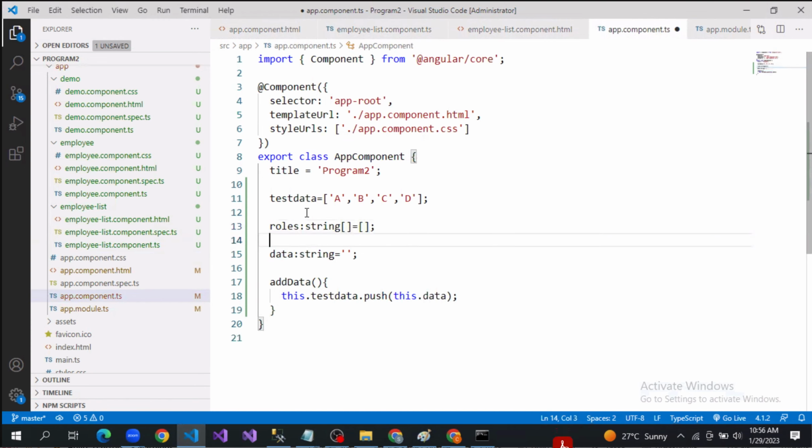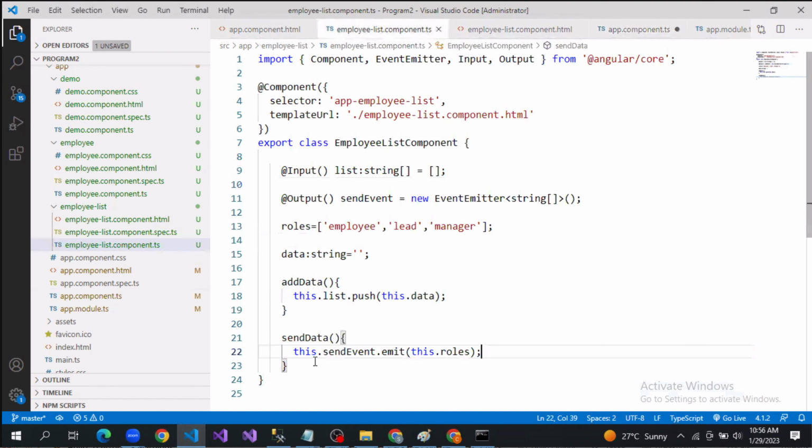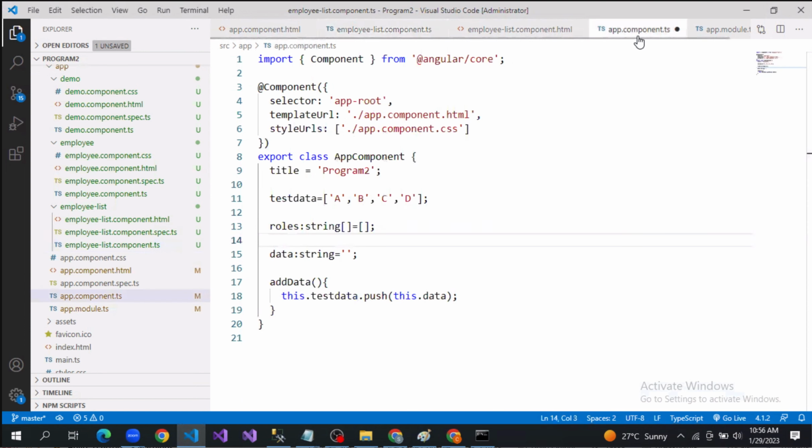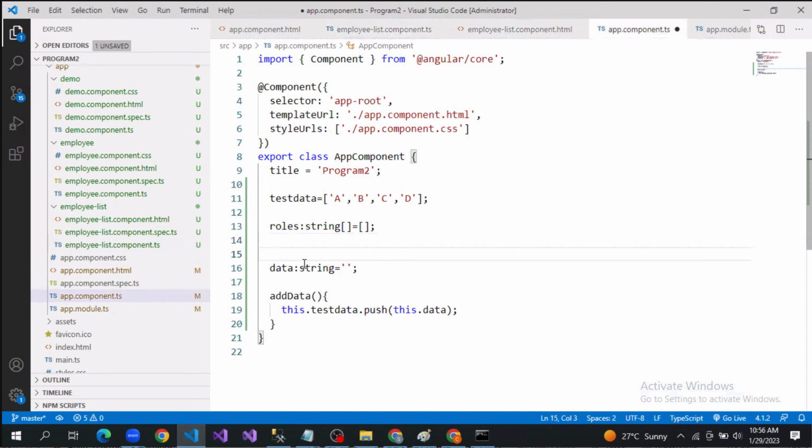Roles is created as string array. And then if you observe, your child component is triggering an event. It is triggering an event, and that event will be listened by your app component.